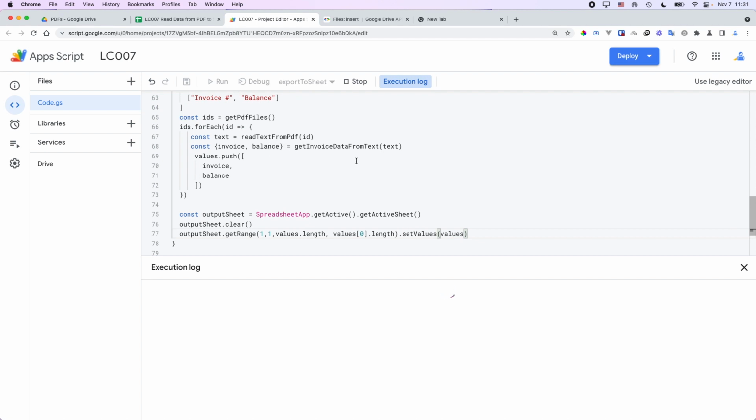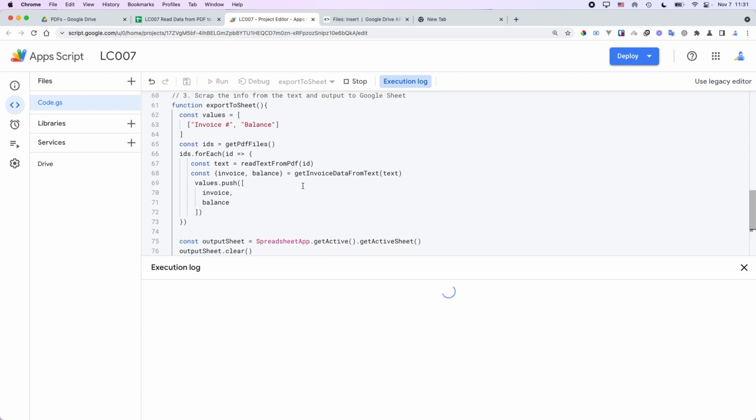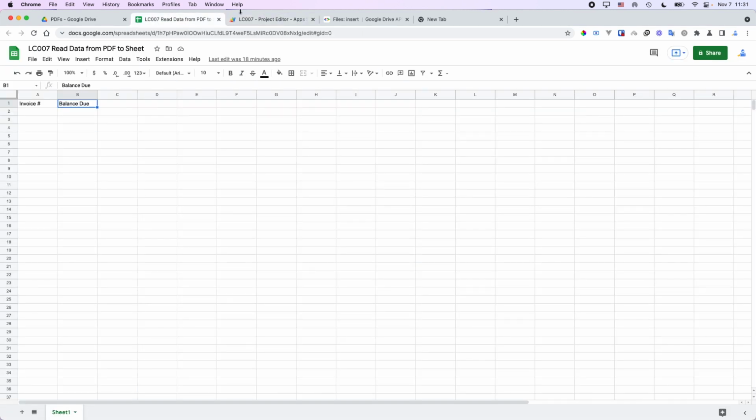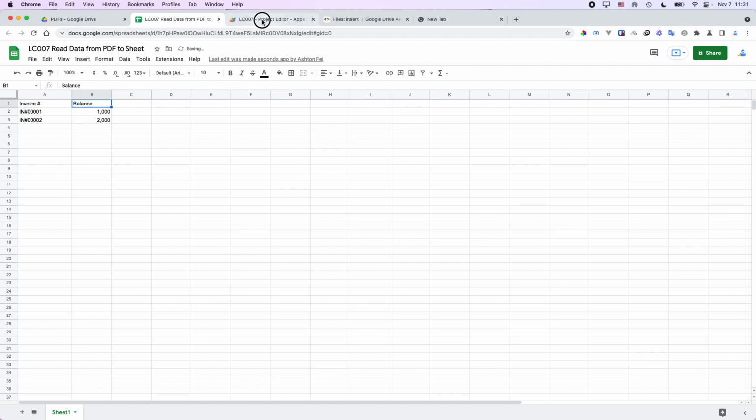All of a sudden, you cannot run it. That's weird. It started right now. I don't know what's wrong with this. It could be an issue with my computer. Okay, it took about 10 seconds to do this job. And I got the data from the PDF successfully.